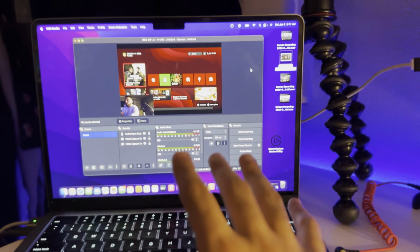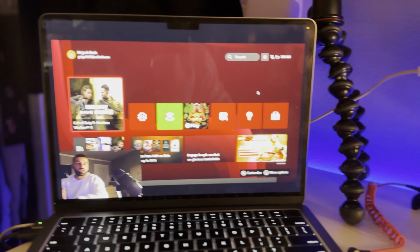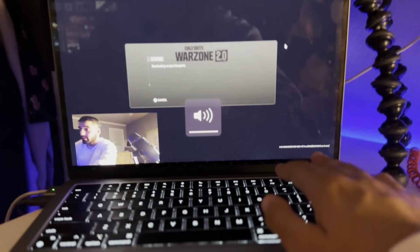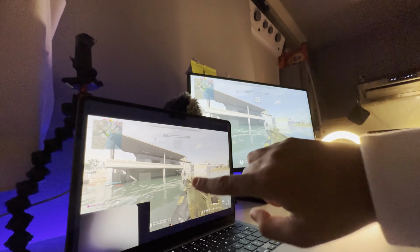Now, the cool thing about OBS is I can go full screen right now. Boom. Now, why don't we hop on to an actual game? No signal because it's loading up the game right here. There we go. Signal's back. You guys can see the audio is working perfectly. Okay, so now we have both screens up.